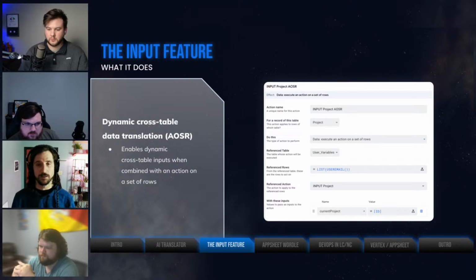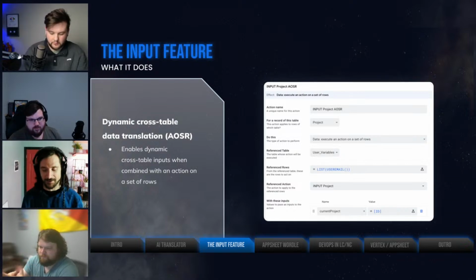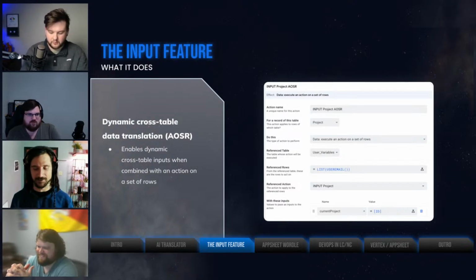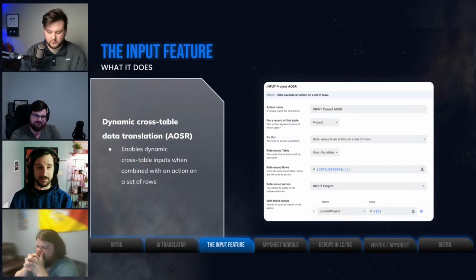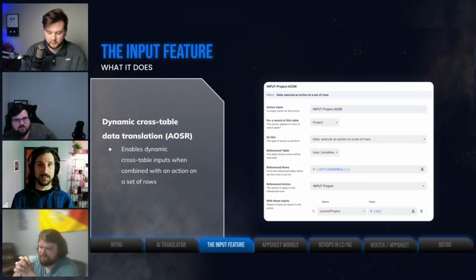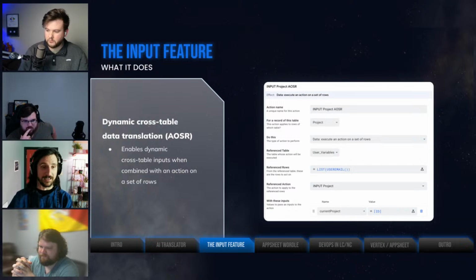relatively seamless. The way that you used to have to make this happen, and I hope you guys are following here because it's a little challenging to explain, essentially, you'd have to provide some sort of mechanism to know which row you just updated, and then you would go into another table. You perform an action that then does a query on maybe the most recently updated row in the table you just updated, and you have to apply that query for every column that you want to change in this other table. It was a bit of a nightmare.